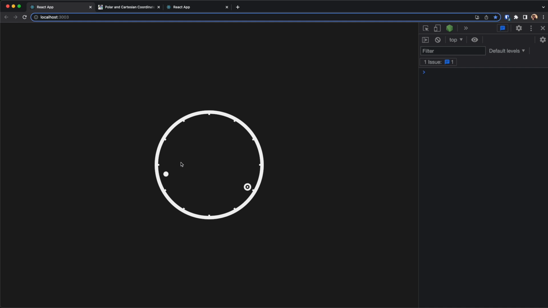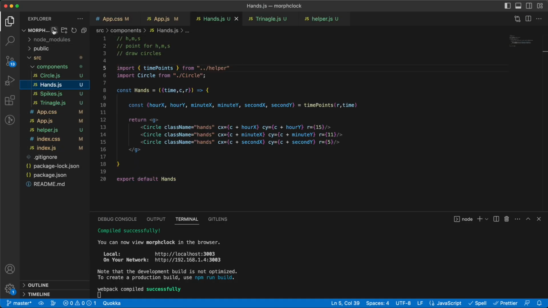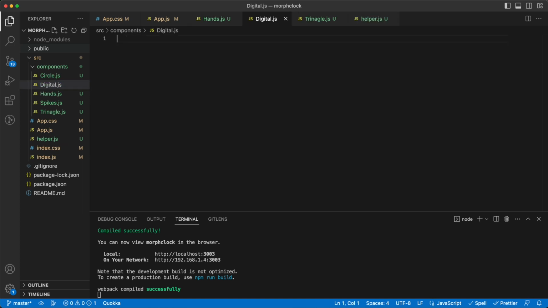Okay, the last part is just adding this digital clock here, and then we are done. So I will have another component here. I will call it digital.js. This digital will show the time, and it will need the center point of the text.